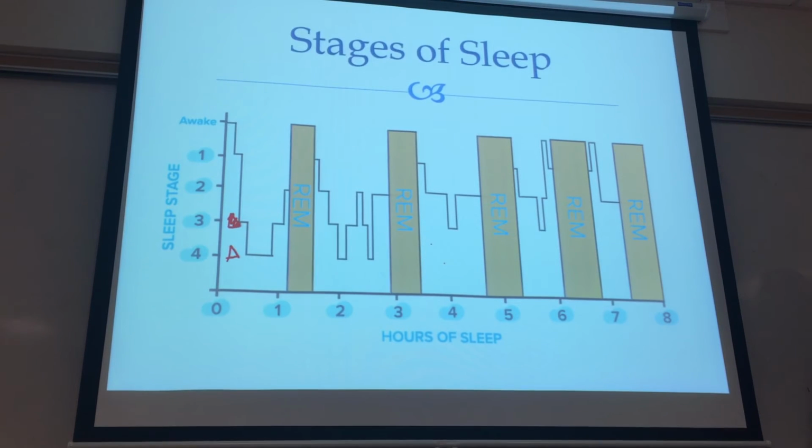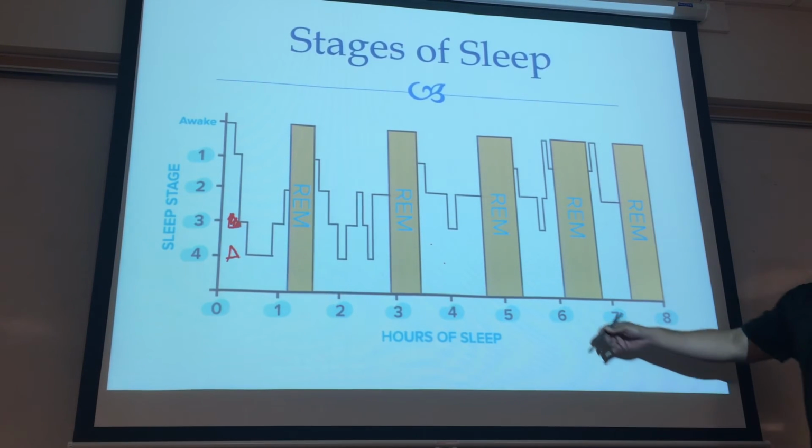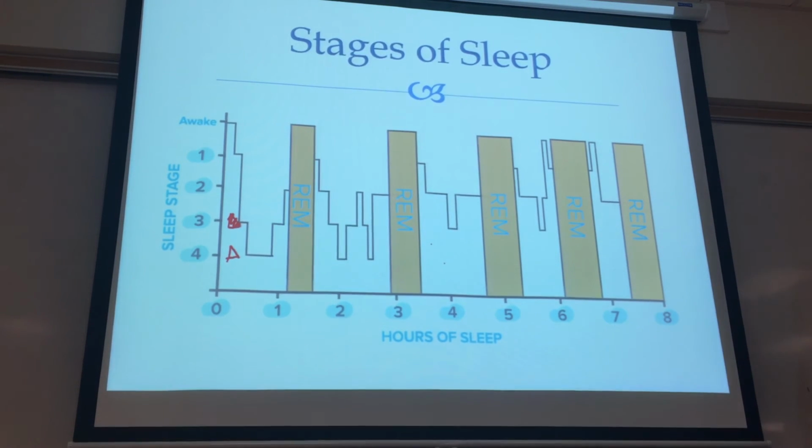Is it better to wake up during REM sleep? It's better to sleep all 8 hours. Yeah, but if you don't have a choice. Which actually is a good question. On average, how many people here get less than 3 hours of sleep a night? No? Nobody? Okay, good. How many of you guys get under 5 hours? Really? You can sleep that well? Sometimes. Okay. Most of the time? All right, so how about 6 to 8 hours? Most everybody else. Okay, so that's everybody else.